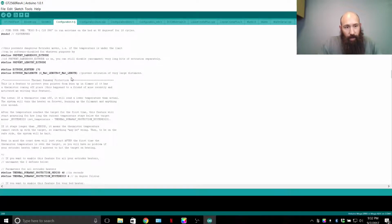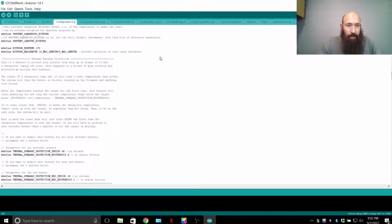And that's ideal, and that's what you're going to want to do. Your hot end: prevent dangerous extrudes. So basically, if the temperature is too low, you're going to set a minimum extrude temperature of 170, and you cannot extrude below that. One customer that I had for tech support had to extrude at 100 degrees Celsius for a flexible filament they were trying out. So they had to change this number. They called me up and tried to figure out how they could achieve that lower temperature. However, if you try to do that with other filaments, you're risking messing up your nozzle if your temperature is not at the right temperatures.